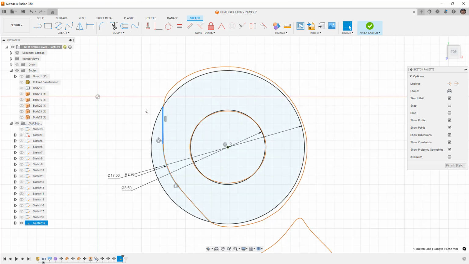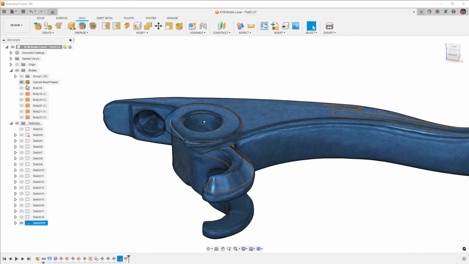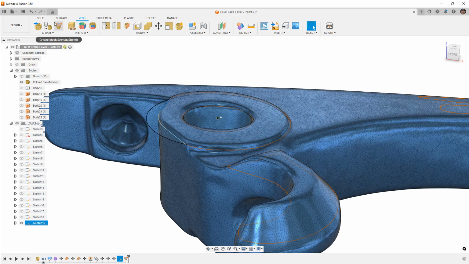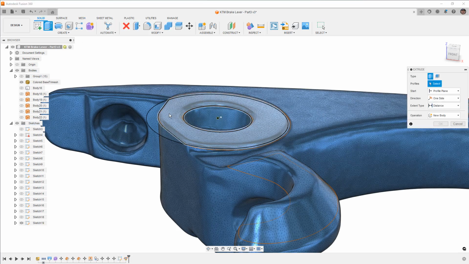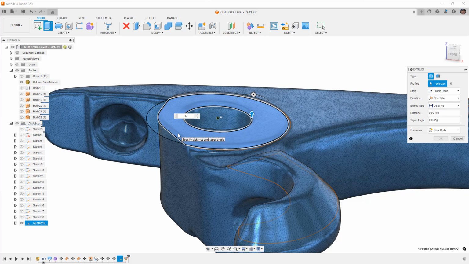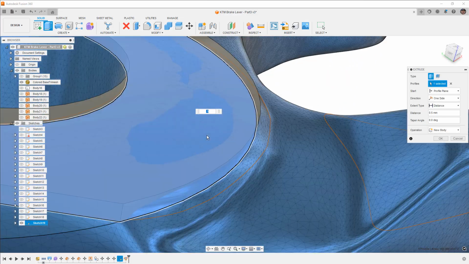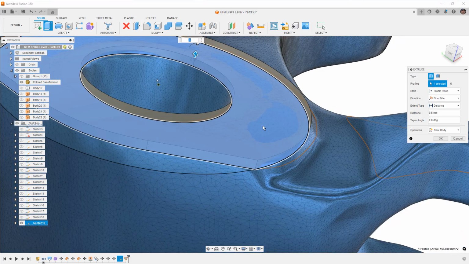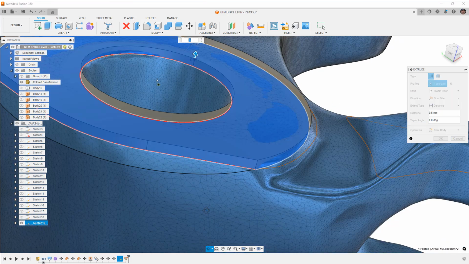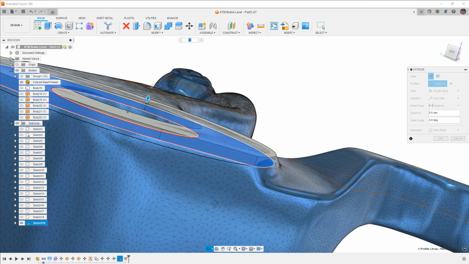And I'm not going to worry about fully dimensioning this. I certainly could if I wanted to, but it's not worth the time and effort in this video. So we're going to extrude this. I'm going to come up 0.5 millimeter. And what I'm looking for here is to see that some of the mesh, which is going to be kind of hard to see on the camera, I know, some of the mesh is kind of peeking through the top.